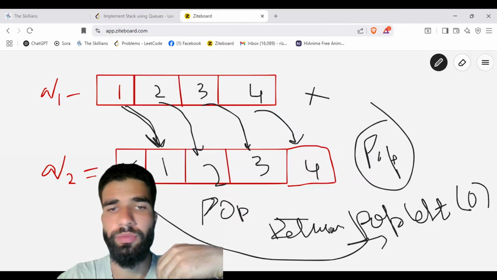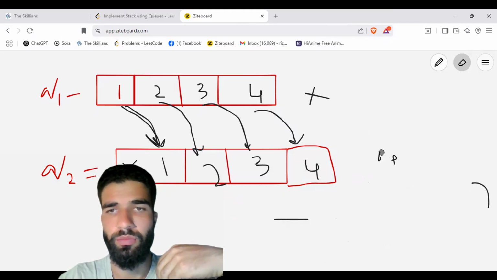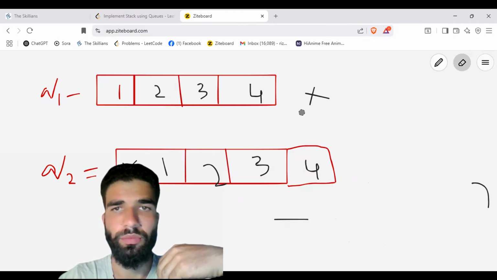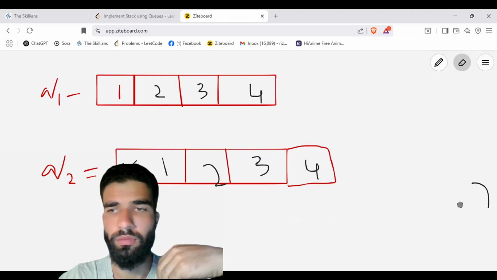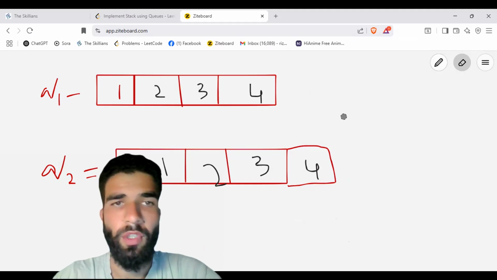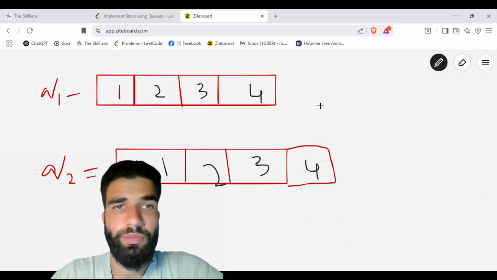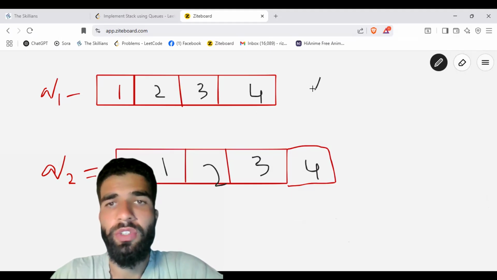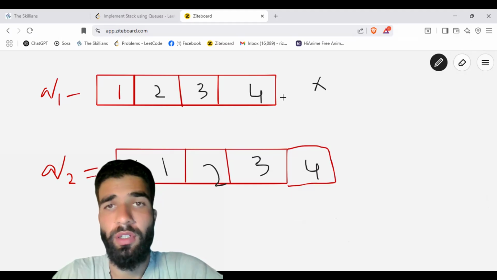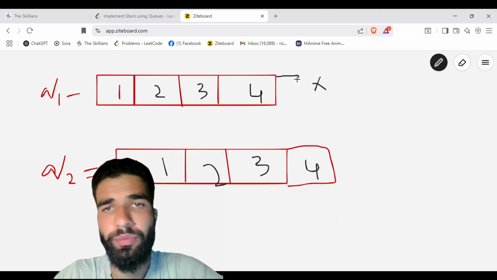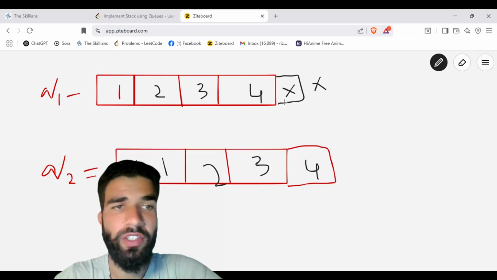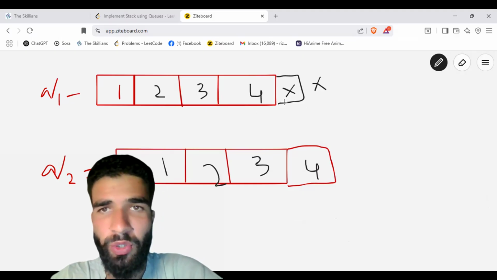So for example, if we have to append any integer x to q1, where will it get appended? It will get appended here. But we know that it is a queue, and that's not how it is going to happen here.